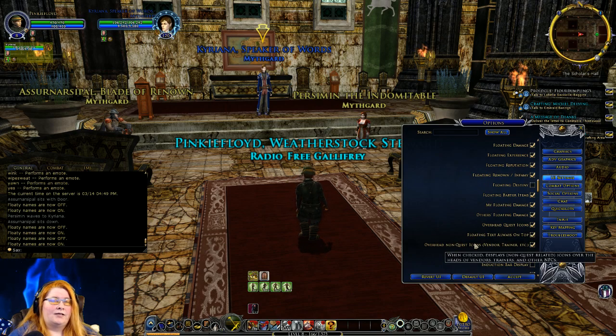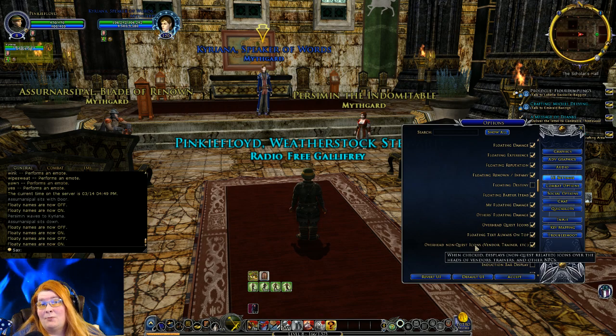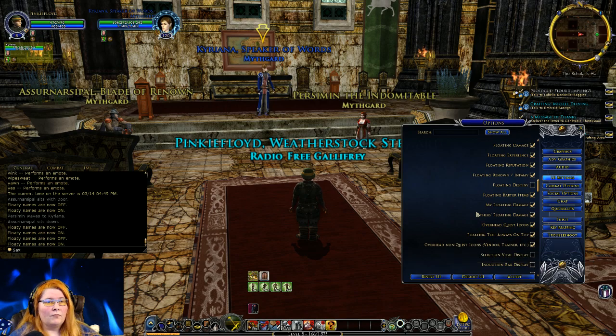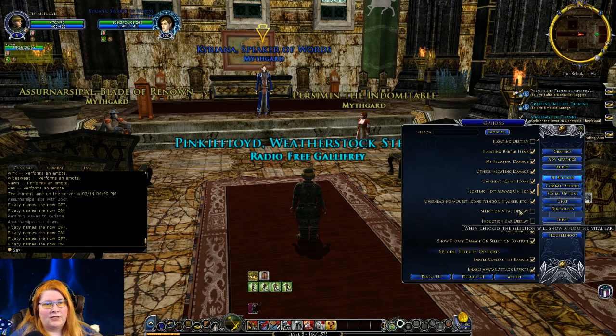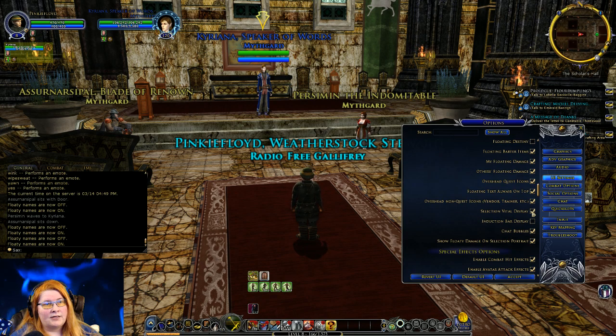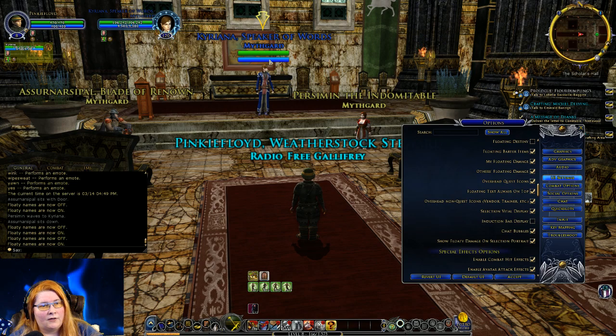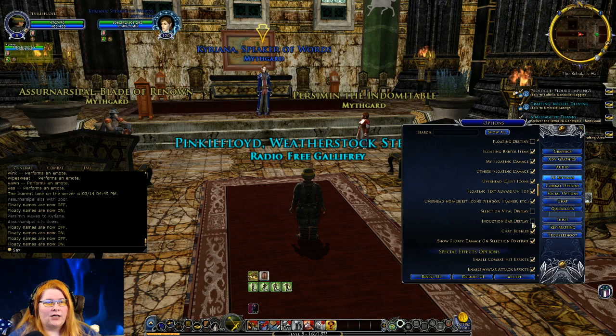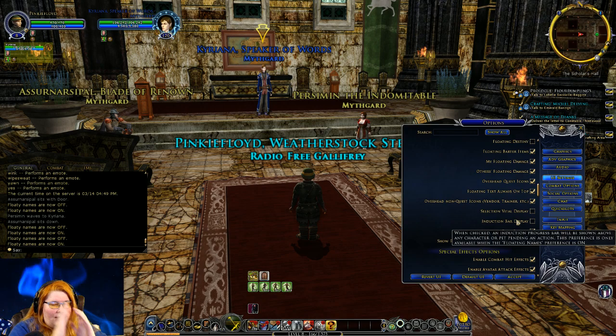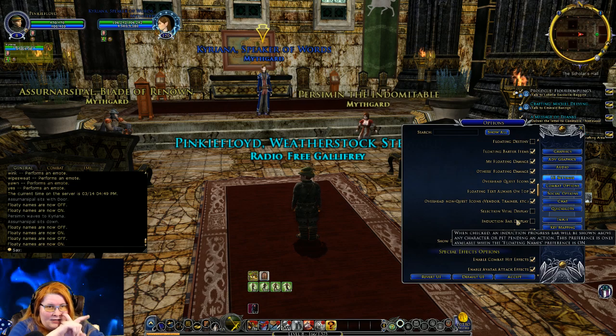Overhead non-quest icons. These are for things like your vendors, your trainers, folks like that, like your vault keepers, like you want to know where the bankers are. Selection bar vital display will show you a little thing above your character of the person that is selected. So this tells me how much morale, how healthy Kiriana is. An induction bar display, that is for characters who hit a button to start an action, and that action has to take some time. And you can see that displaying.